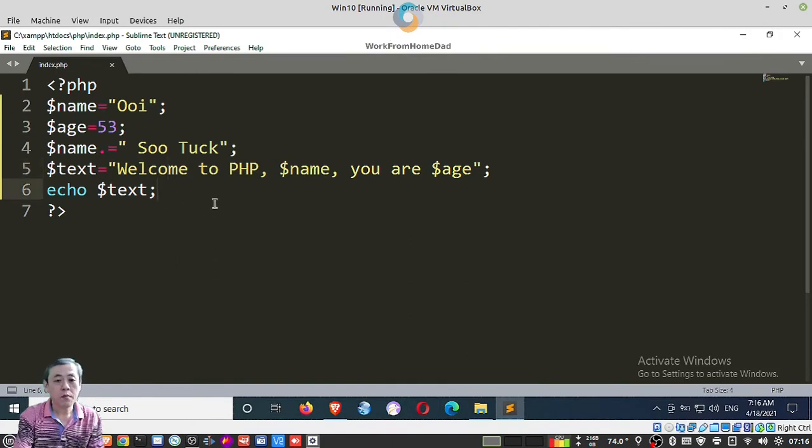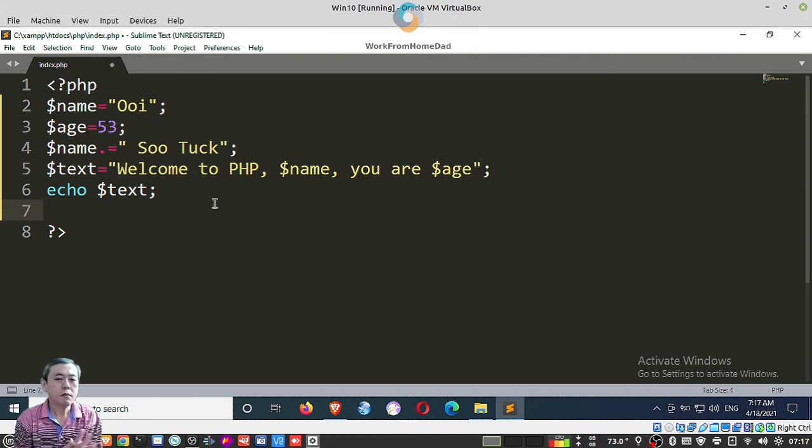Another operator is the logical operator. We need to have and, or. These two are the most common ones. The operators that I cover over here are the most common ones. PHP has some other operators like mod, div. I won't go through them with you. You can go to the website php.net and have a look there. They are very seldom used by me. I don't know for someone else, but for me very seldom used. So I will not cover it here. You can look at php.net if you want to learn more.